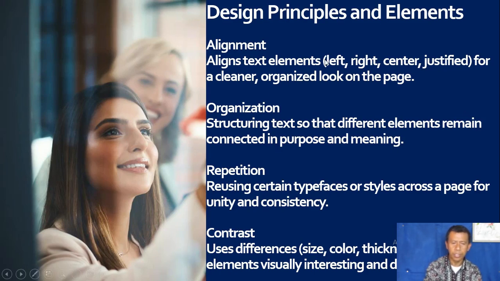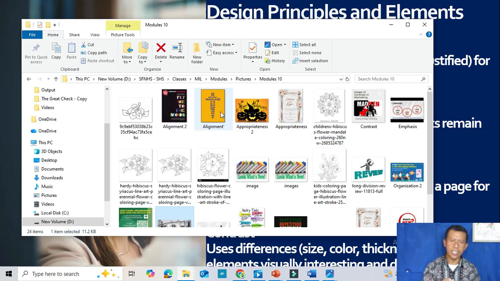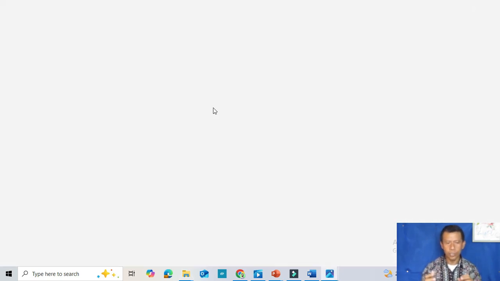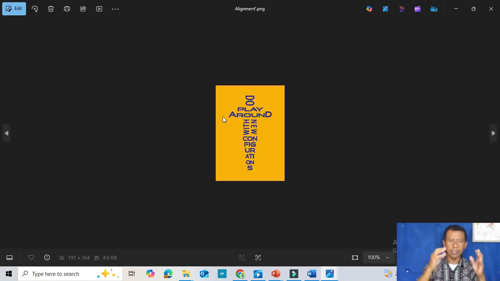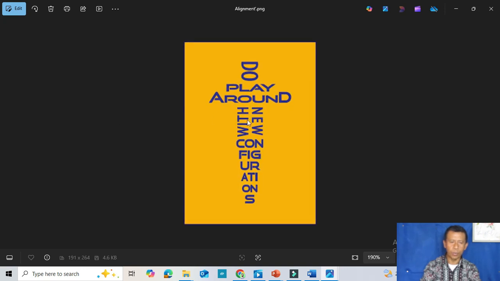If you see this one here, the alignment is center, then 90 degrees. Of course, the alignment of the text also conveys a message. It plays around with new configurations, and it also has the cross sign. So that's really cool. Another one is this one here.